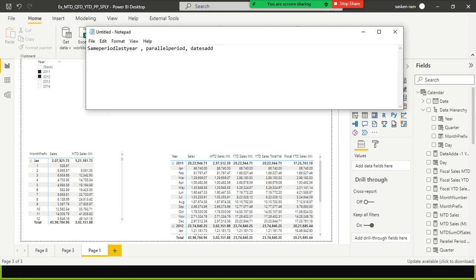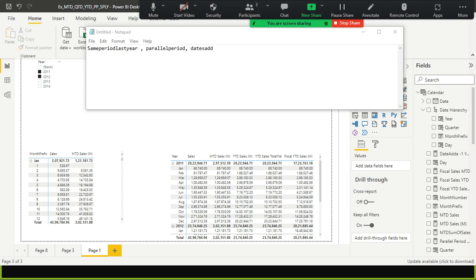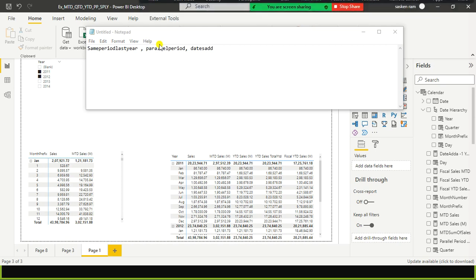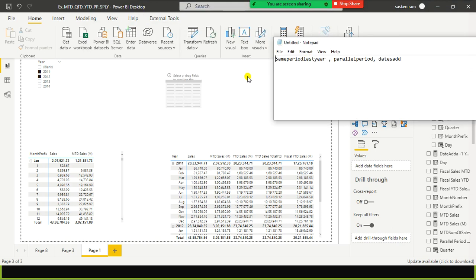For example, in the case of same period last year, the same month of this year is compared to last year's same month, or the current year compared to last year's same quarter. So we will start exploring these three functions by implementing them in a visual.